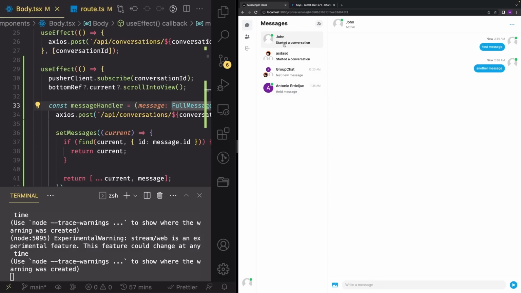And you can see that right here, we are still using the old "started the conversation" text. So we're going to have to fix that as well. But great, this was the hard part about the body element. Great job. You can go ahead and try to open two chat applications and communicate between one another, and you will see that you receive messages instantly.